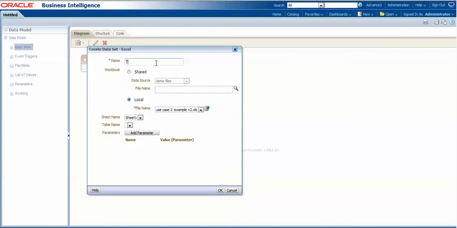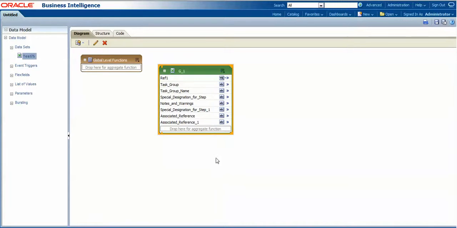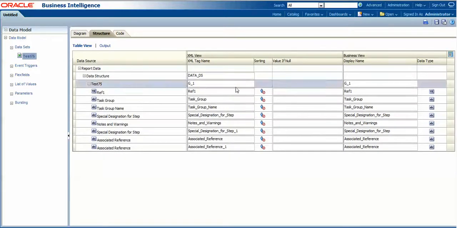So I'm going to go here and give it a number or a name, and I'll upload the file. Then it'll show me the file and basically show me all the elements that are in that file. And we can look at the structure a little bit more. Again, I can rename the structure and rename these items. At this point, I need to save my data model.